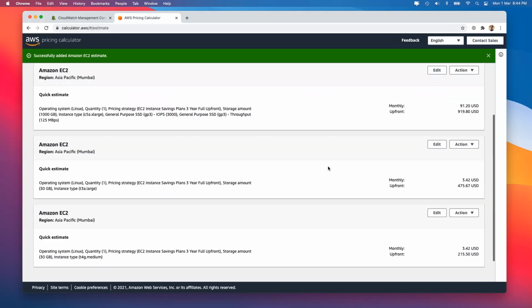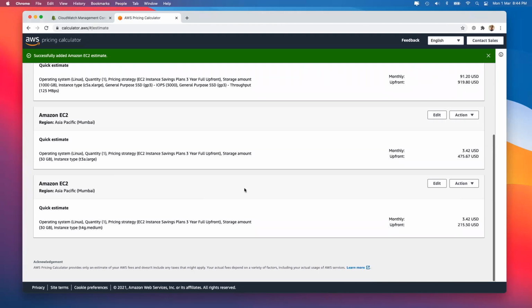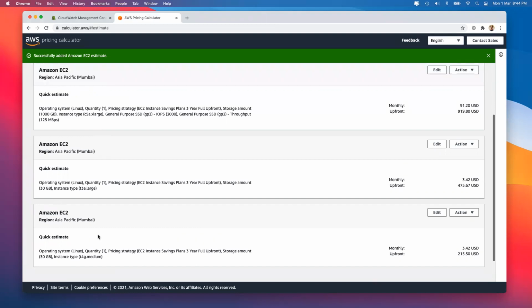Now if they want to change it, they say that okay, I don't think that I will need that big machine. Ideally the clients are not going to come back to you because you are the one who decides. But we already have thought about the things: the database is going to go for a compute machine, so that is why I went for C. My backend is a burstable one, that is why I went for a T series there, T3 large. And my front end is going to be pretty small, just a website, so I have put this particular instance there.